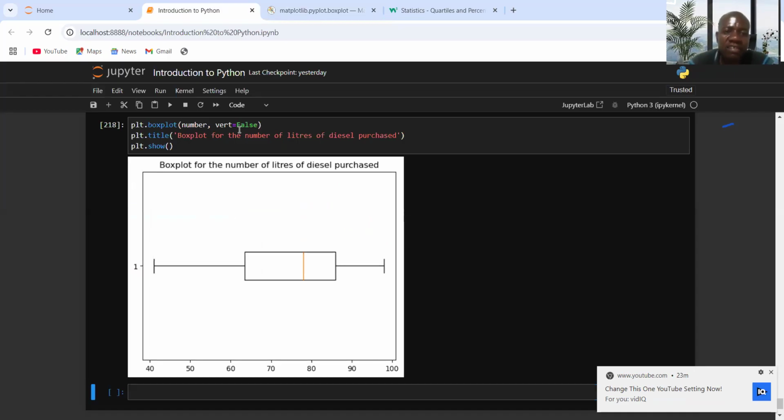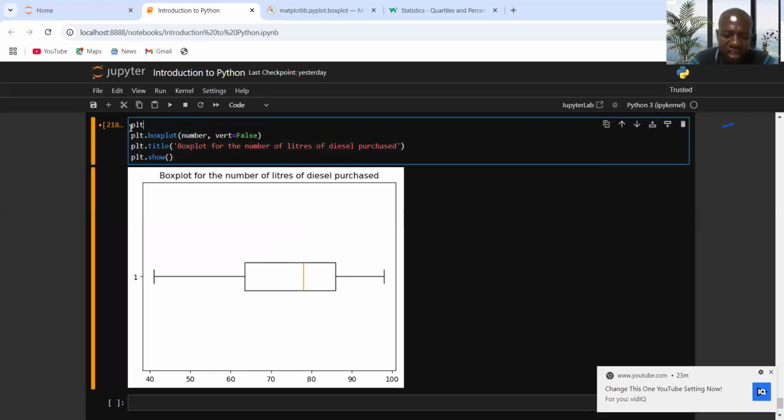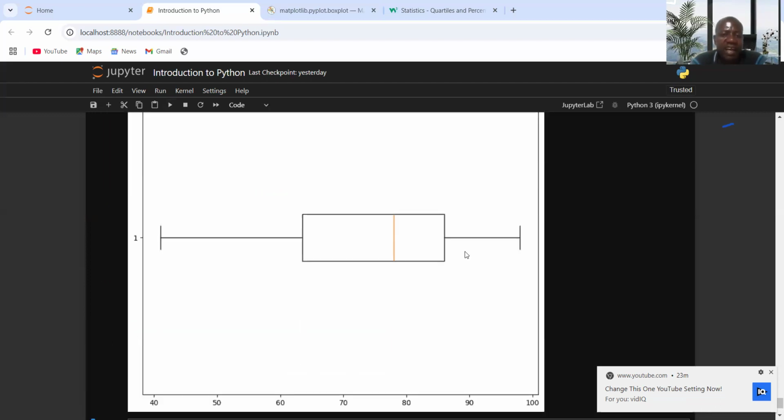Then by looking at this, let's say, for example, I wanted to increase the size. Can you still say plt.figure? Inside this, we're going to say figsize as a tuple. Let's say I want it to be bigger, so it will be 10 and 20, but it will be bigger. Let's say 10 and 8. So I wanted to increase the size of this box plot. So you see, I've now increased the size of the box plot.